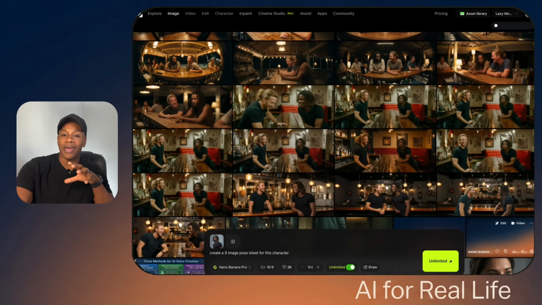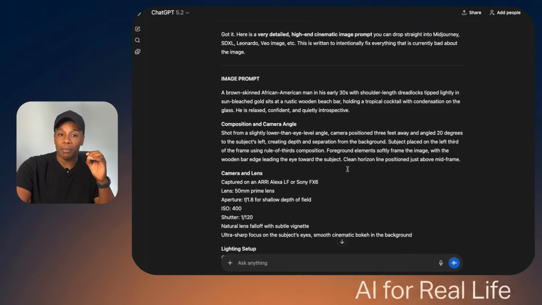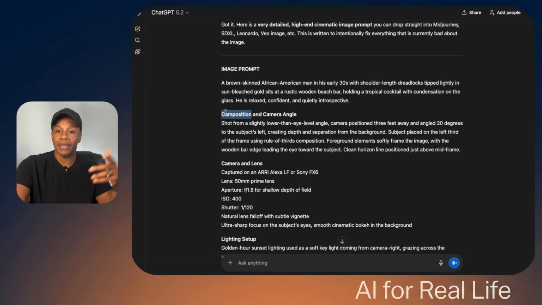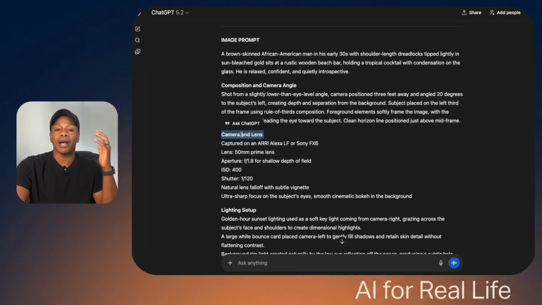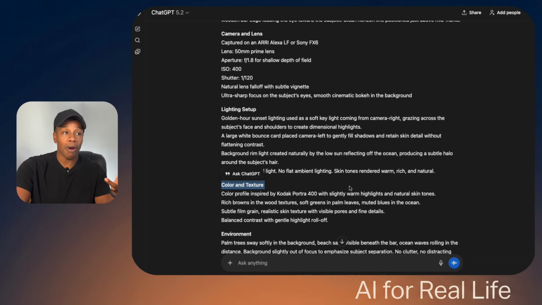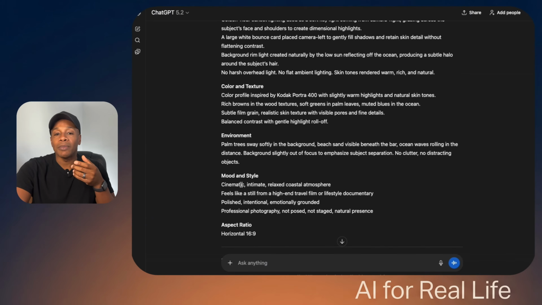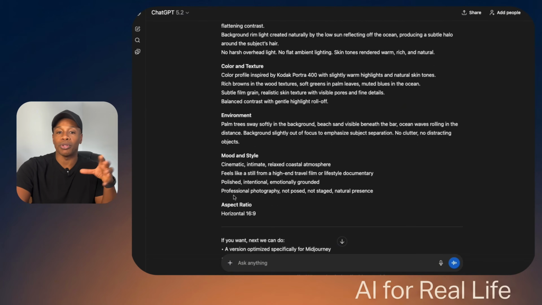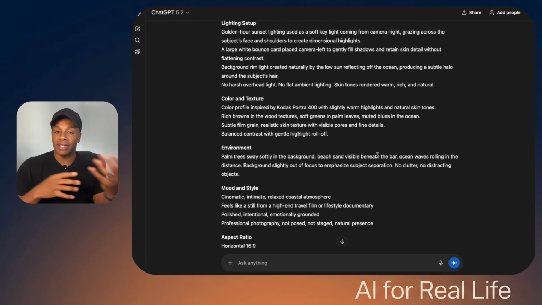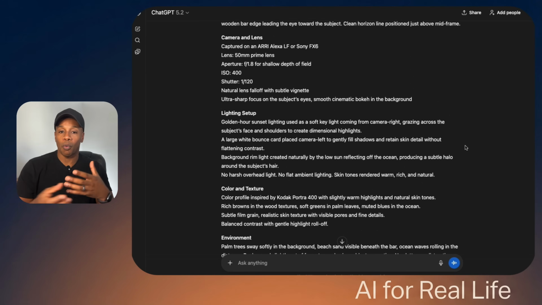See, in the past, the way that most of us handled this was through our prompts, like very, very detailed prompts. And that's where you'd bake in the composition, the camera, the lenses, the focal length, the color science, the texture, everything that you need to keep everything consistent. And then you would just reuse the prompt or reuse elements of the prompt over and over again. But here's the problem with that. See, if you forget one detail or you don't use your template that time or your model decides to drift a little bit, everything starts to break. And then you're backtracking trying to figure out where the tool changed or where you went wrong.